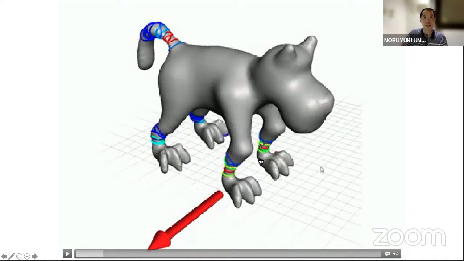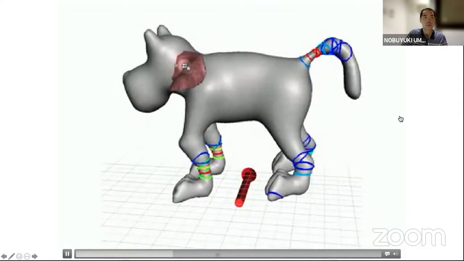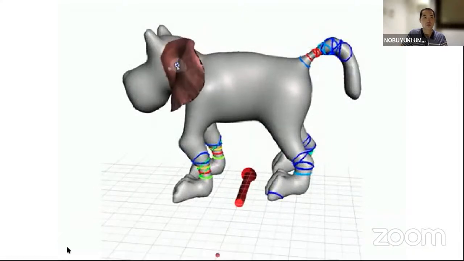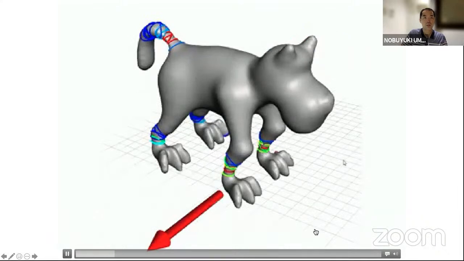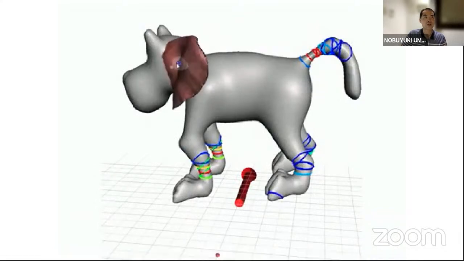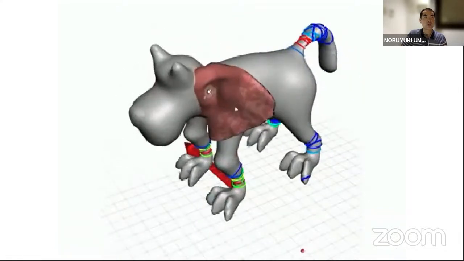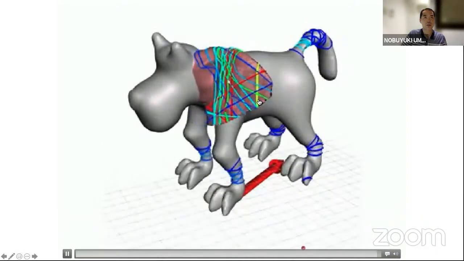Same for the legs. There is no pre-computation. When the mesh topology is changed, the system immediately runs another weakness detection from scratch and gives the user feedback on the weakness of this sculpture.